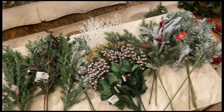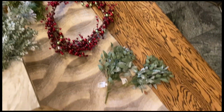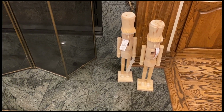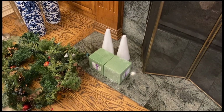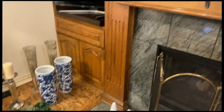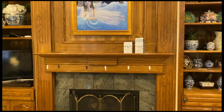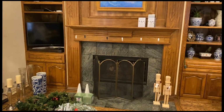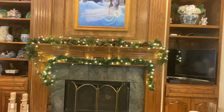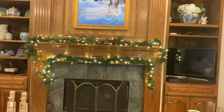So I got all of the greenery and the sprigs and I laid them out, and I was just trying to organize myself because I really didn't have a direction. Like I say, I've never really done my mantle. And then these nutcrackers were somehow going to fit in. I'm not sure how, but I'll fit them in. And I wasn't sure if I was going to use those blue vases. I use those all year, and definitely I was going to use the gold ones, but I just wasn't sure. I always put that painting up every year, so we got that together. I got my Christmas lights, and I'll show you how I put the garland up. And then I just simply put the garland up with the lights, and that was just the base coat. That's where we're going to start from.